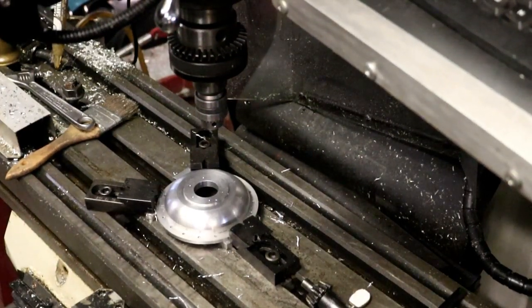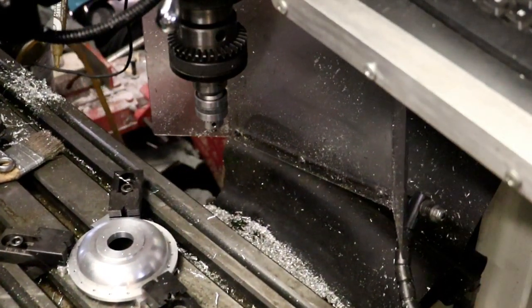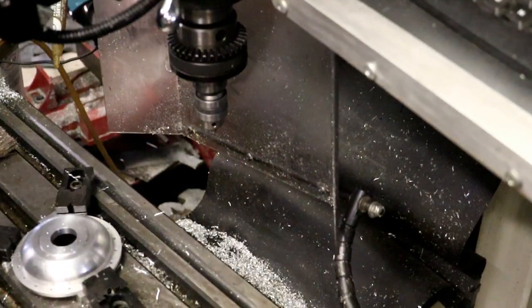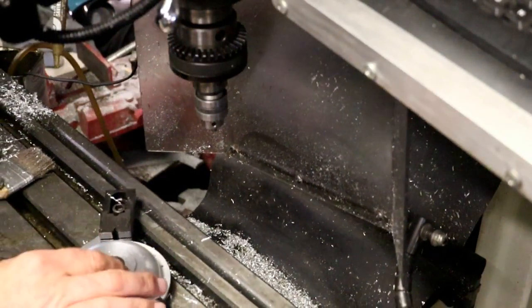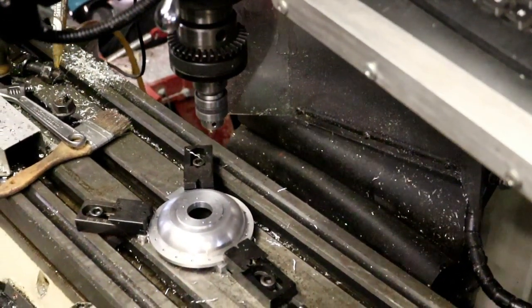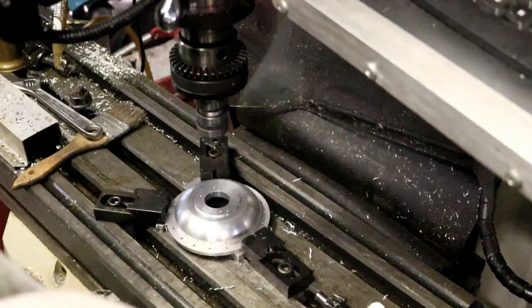I gotta get myself a new number 45 drill. And I don't know where. Because I think my drill was pretty much used up. And got a mark right there. Hopefully that cover that goes over it will hide it. Now why it was diving way down, I do not know. I'm gonna go looking for a drill. I'll be back.